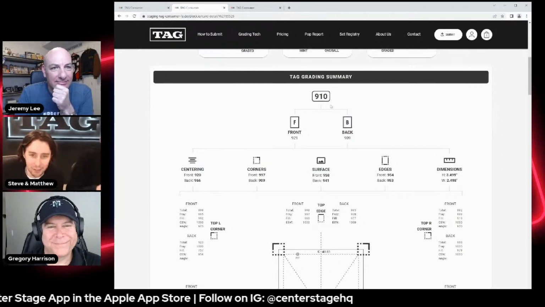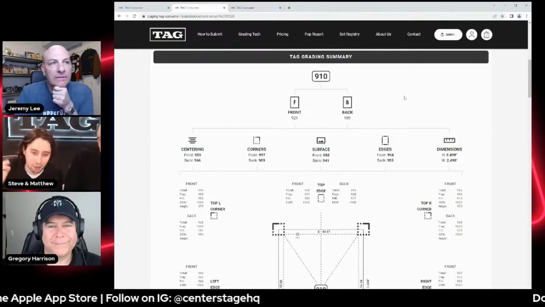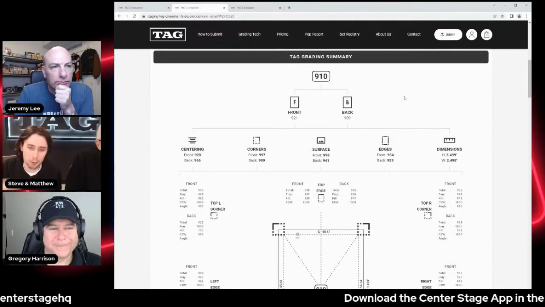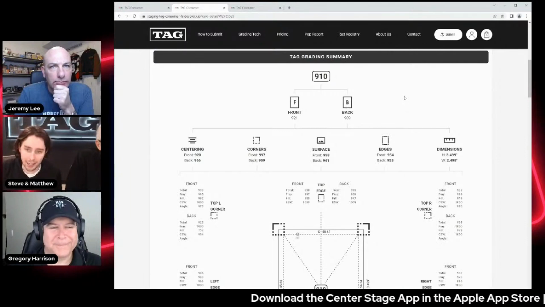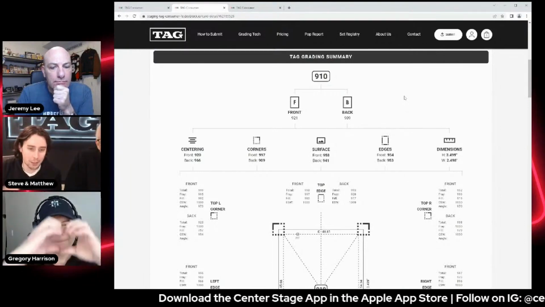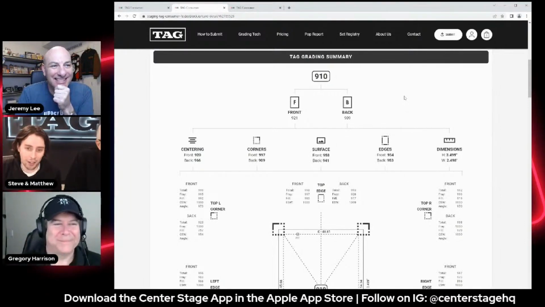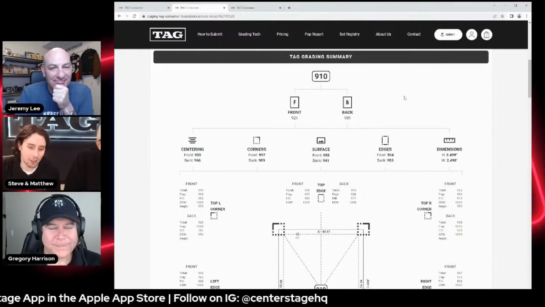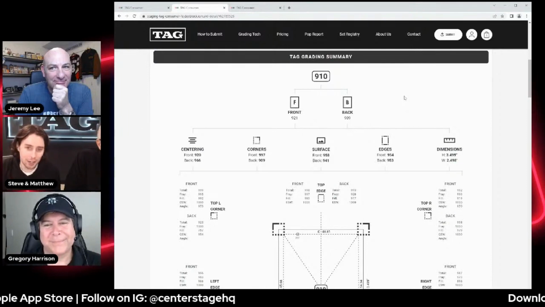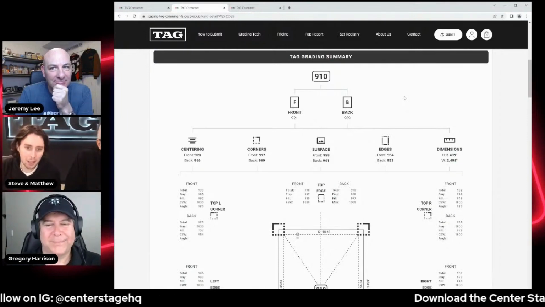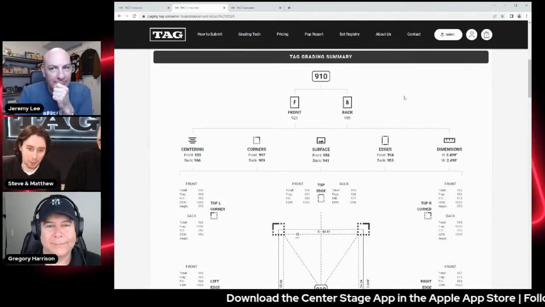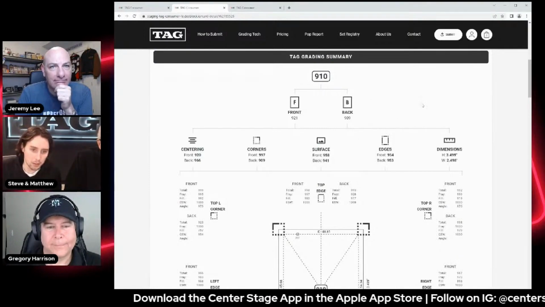910 here, we have the, I've been envisioning for a long time, like, what do I want to see when I have a card graded? And so I've gone through so many different iterations of this, and this has been the one that makes me feel confident and just feel secure about getting a card graded. It's like I have all the data that I could possibly want. It's laid out in front of me in a way that breaks it down very clearly. And I think people will appreciate that, the transparency.